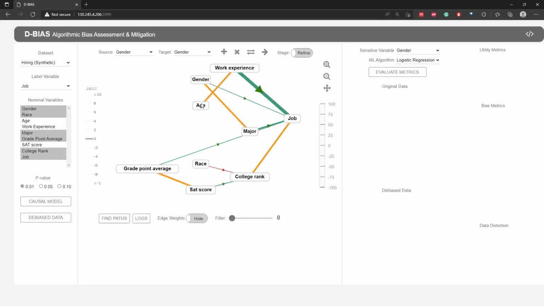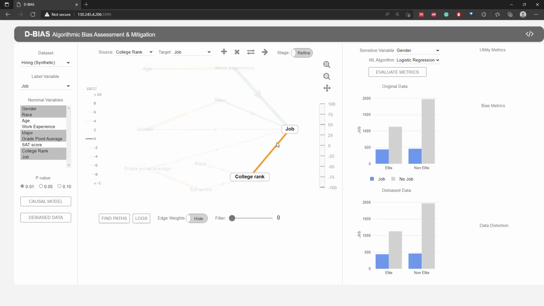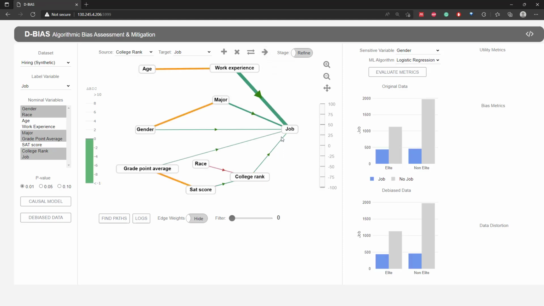Once we have the default causal model, we can refine it by performing a set of operations on different edges. For example, we can select an edge and we can go over here and say direct edge, reverse edge, and different kinds of operations. For the time being, let's say we want to direct this edge. We'll click on this button and we see it gets directed. This green bar here tells us that this modified causal model is a better fit over the underlying data set.